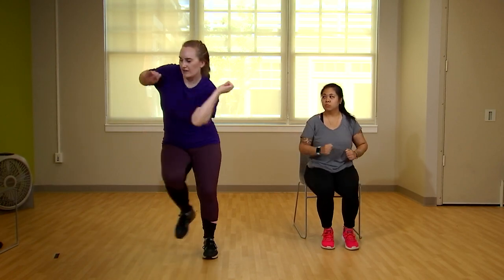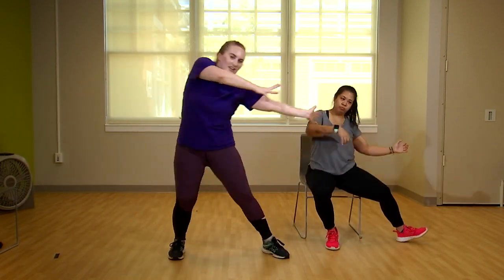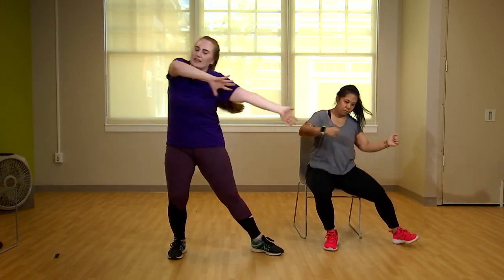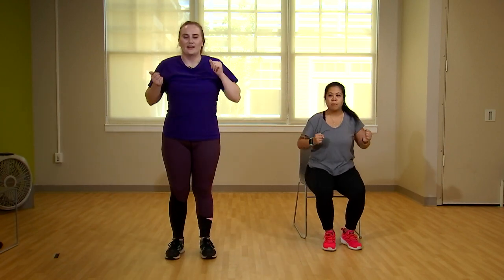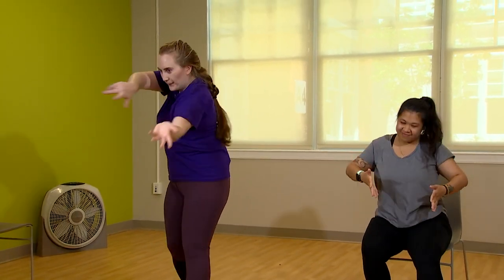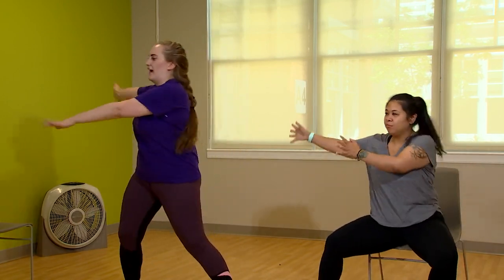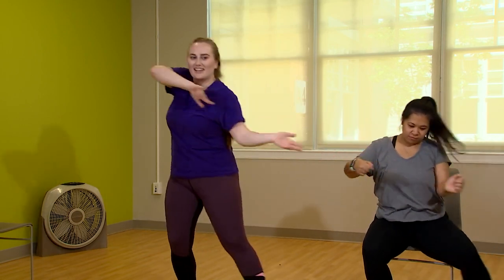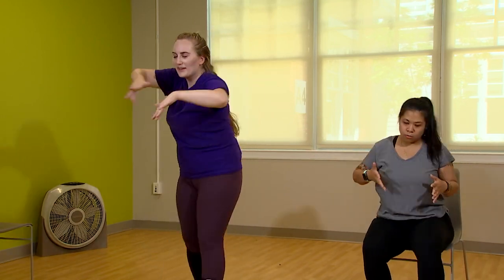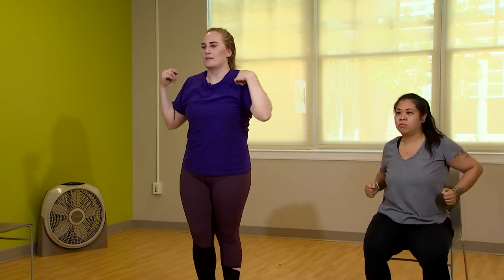All right, when you go to the sides, you're gonna reach and pull. Reach and pull. So four to the side. Then four to the front with reaching and pulling. To the front. So you're gonna reach and pull. Three. Last time. Back to the side. Out. In, out, in, out, and in, front. Awesome job. Bring it back to marching.